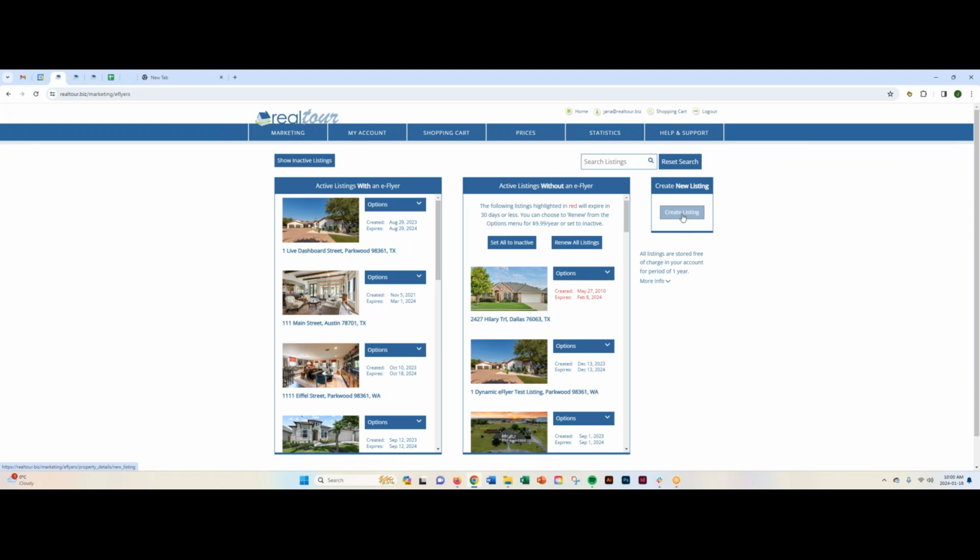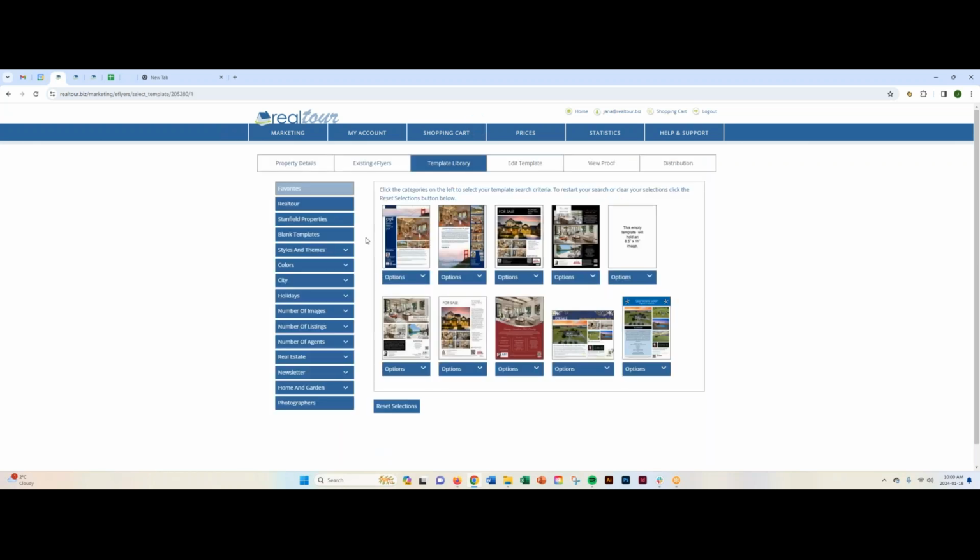And as I said, a lot of our clients only use us for e-flyers. So this is exactly what they're going to do. Click on create listing. Okay. But to save us a bit of time, we're going to go back into our 111 Main Street because it's already got imagery and all the property details. Okay. Next to options, what I'm going to choose is create new. I don't want to edit an existing. I want to create new so we can go through the process from the beginning. So I'm going to create new.